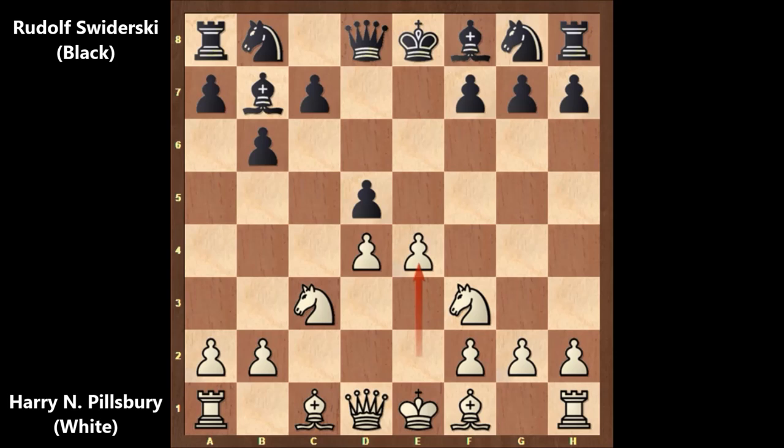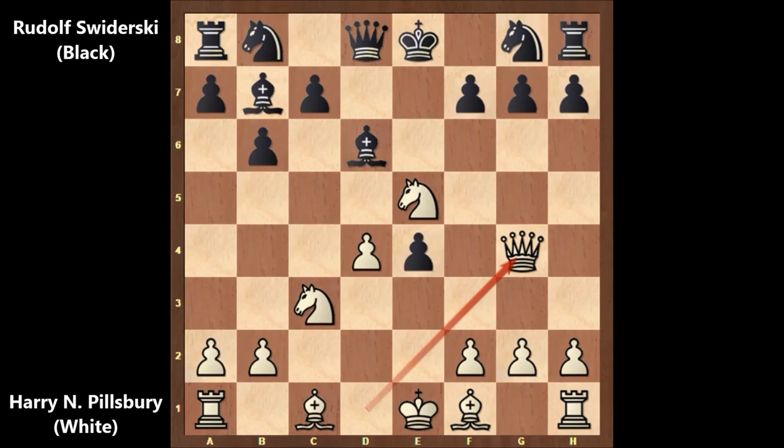Black captured the pawn, and knight to e5, bishop to d6, queen to g4 by Harry Nelson Pillsbury, and it looks like he's attacking the g-pawn. Black defended with the king. Well, black didn't want to play g6. This is weakening the dark squares for black.